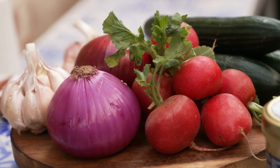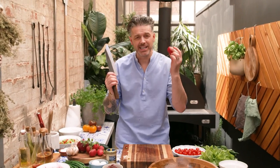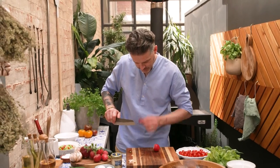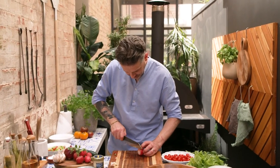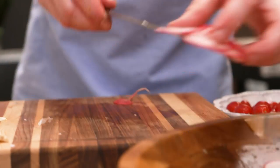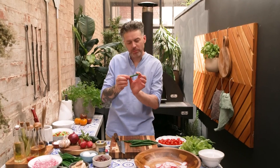Next thing is radishes. It is essential that you put radish in a niçoise salad. Slice it up nice and thin. Beans — let's cut them up into a more manageable size. Olives — again, contentious. Some people are all about green olives, but for me it's traditional: I'm going black olives. I'm kind of a heavy-on-the-olive sort of guy, and I'm going to add some of the olive brine.